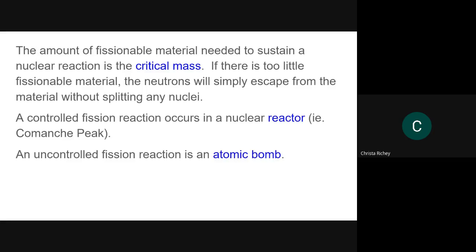Okay, so like I said, we're the only one that's dropped atomic bombs. We've done it twice. One was plutonium, and I can't remember the other one. They were different materials. But when they detonate, it is a runaway train, and that's what creates the mushroom cloud. That isn't going to happen with one of these.